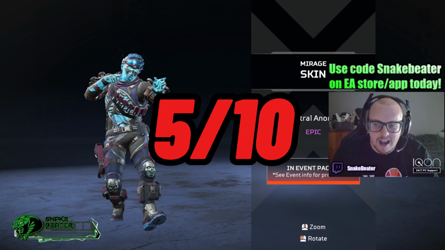Now we're going to be moving into the legendary. So this is where we're going to get a little bit more interesting. Moving into next, we're going to go into the Heart Freezer. Now this is the Rampage legendary skin. For a legendary, I'm not seeing a lot, guys. I'm not seeing a lot. It's just like a clear blue skin.